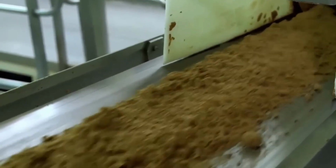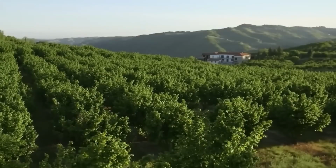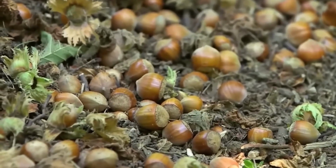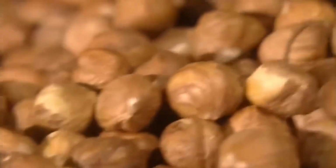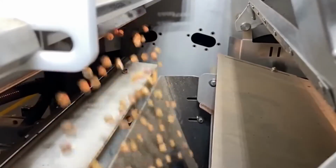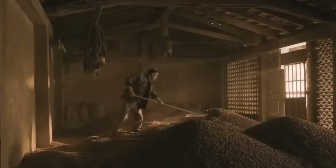The first critical point happens before production even begins: ingredient selection. Hazelnuts must come from specific regions, primarily Turkey and Italy, where soil conditions and climate create the exact oil content needed. But here's the problem. Hazelnuts are agricultural products, which means every batch is different. Moisture levels fluctuate. Oil content varies. Sugar crystallization changes with humidity. A single shipment of hazelnuts that's even 2 percentage points off in oil content can throw off the entire production line for days. Quality control teams reject entire truckloads, worth hundreds of thousands of dollars, because they know what happens next.